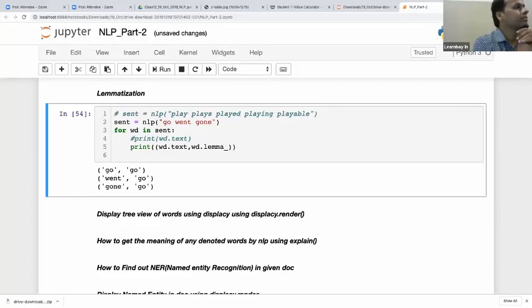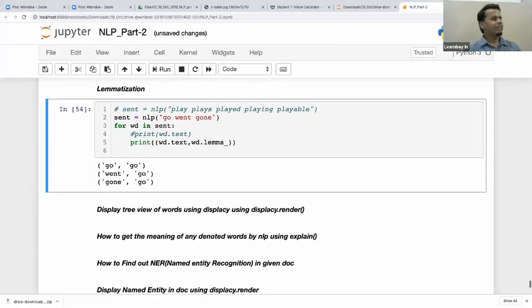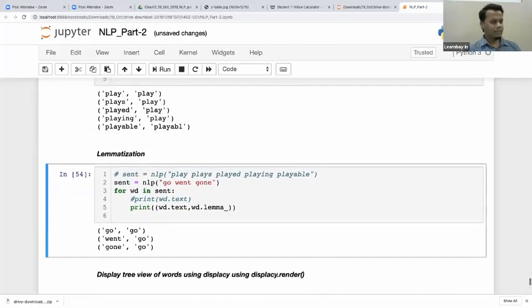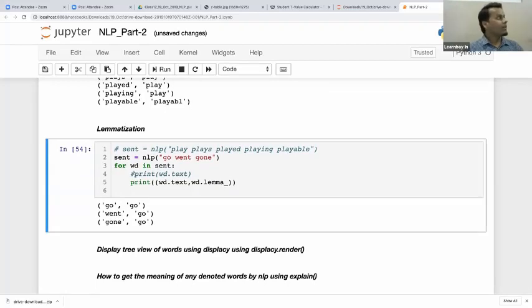So the basic difference between stemming and lemmatization is that lemmatization leaves the whole word if it is not convertible. Correct. Otherwise, stemming will chop. It always chops, even though it is not a root word. Lemmatization will leave the word if it is not. I would suggest to read more about lemmatization and how it works internally. Stemming doesn't make any sense. I'm just showing you the difference because it might come up in the interview. Because if you are applying NLP, then definitely you would have come across these things, right? So in pre-processing, we always use lemmatization. Okay.